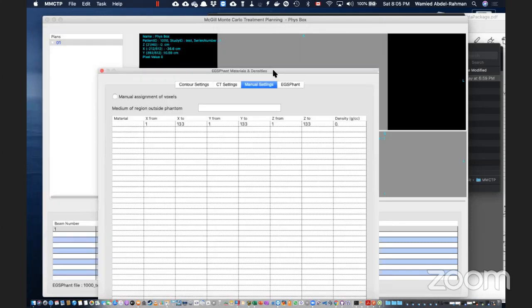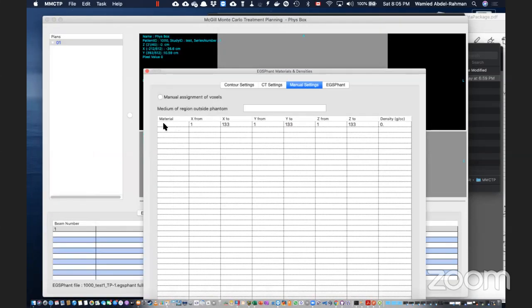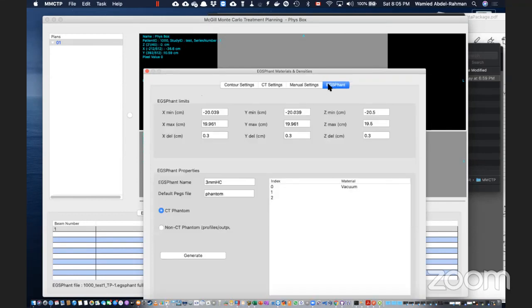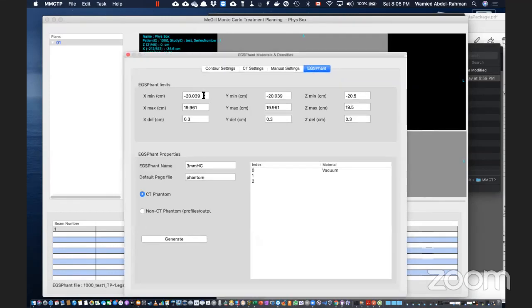So I can assign it manually, right? Yes, but if you go over to the EGSnrc tab, the last one, you'll first want to set your resolution, if you want 0.5 centimeter voxels or 3 millimeter voxels.